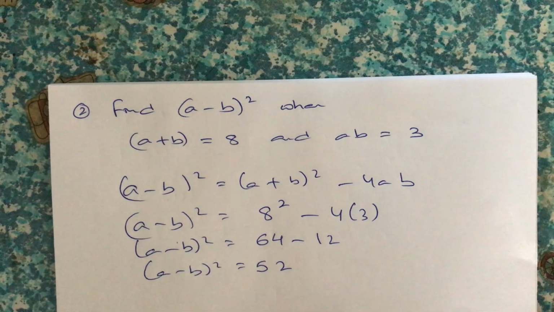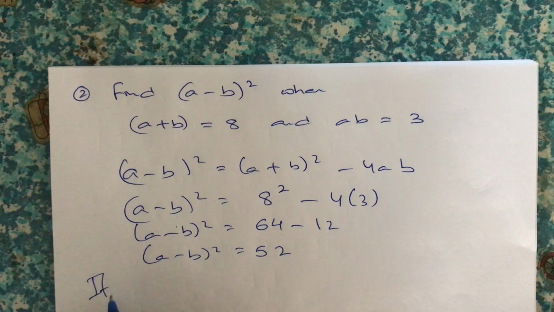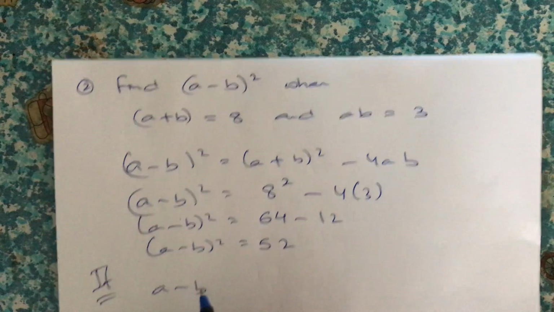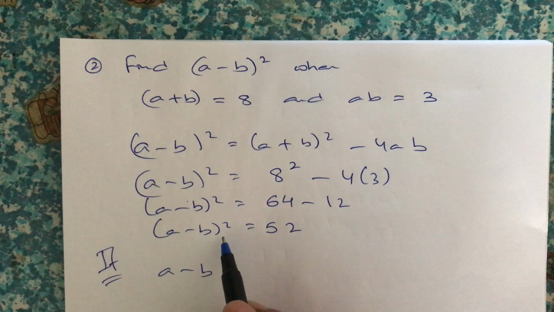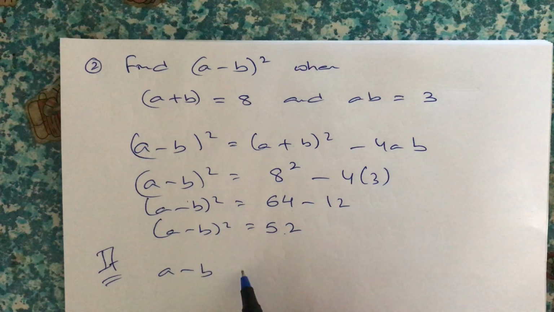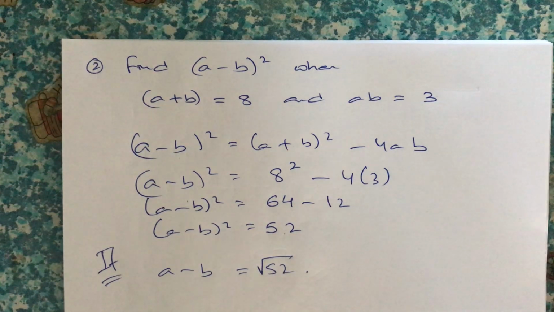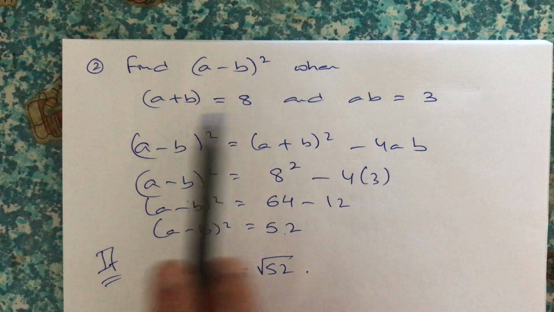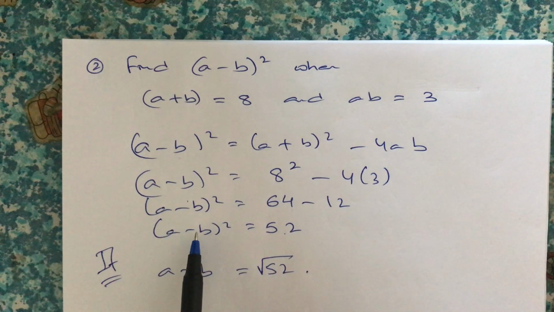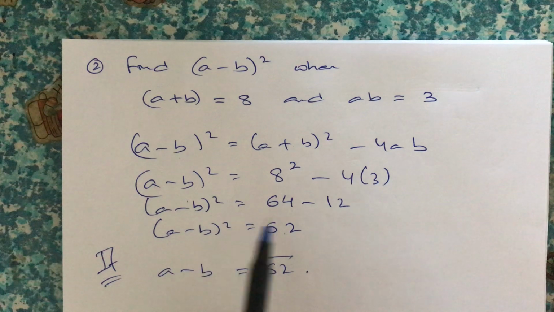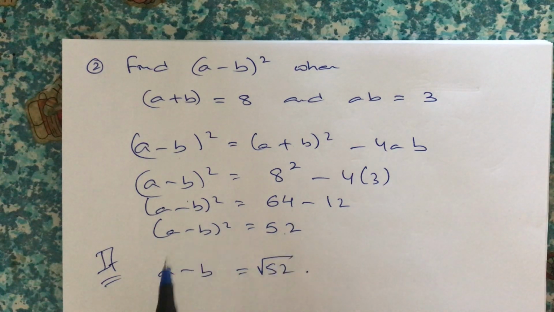Now similarly in the same question, if the question says find a minus b, now only a minus b, with no square, again I still follow the same thing. Only at the end, once I've got the answer as 52, for a minus b I just have to remove the square, and then it becomes root 52. So if a minus b is asked, I still will use the same formula where a plus b and ab is given. I use this formula, and first I get my answer for the square. Only then, once I have got this answer, if I want to remove the square, I have to put a root on the other side. Okay, so that's how we solve.